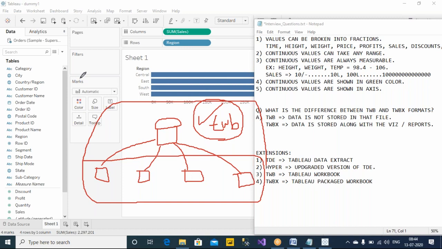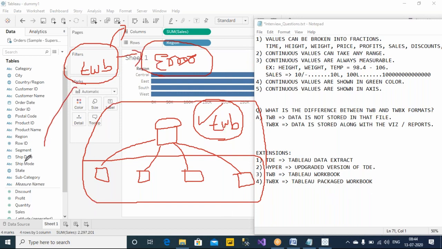But if you are practicing, if you want to send something to your friends or colleagues, anyone, and you save as a TWB and send this file to another person, he can open the file, but immediately he will get an error saying that it cannot connect to the data. Why will that person get an error? Let's say in your C drive you have placed the file .xls. This file will not be sent to your friend's machine in the same C drive location. So there you will get an error.